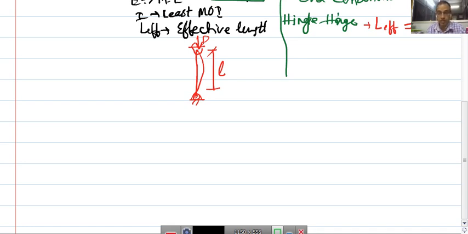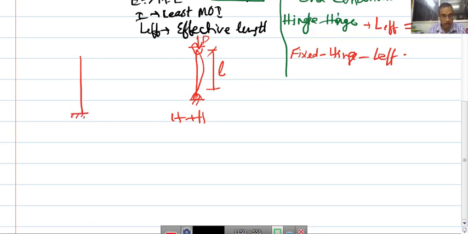Total length of column is effective length. Now, if my column is, let us say, a hinge and fixed and hinge, then what is L effective? So, we said this is a hinge, and the other condition is a fixed hinge. That means, let us say the column is fixed here, other side is your hinge, right. You are applying a load P.